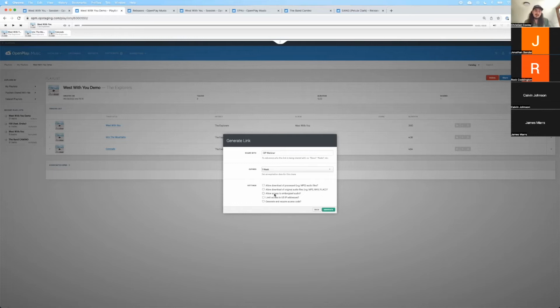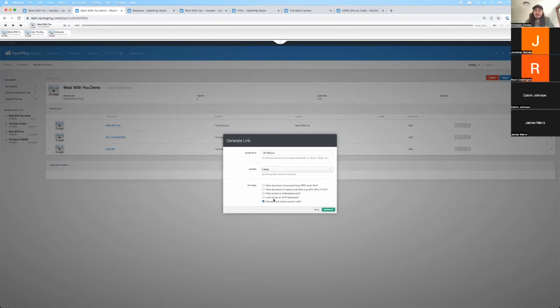Let's say you want to send out a playlist that has an entire album on it, and you've embargoed maybe the top 2 tracks that you're waiting until 2 weeks before the release date for people to listen to. You can do that, and it will come to that date, 2 weeks beforehand, and it will allow them access to that. Or you can just allow them access to embargoed audio.